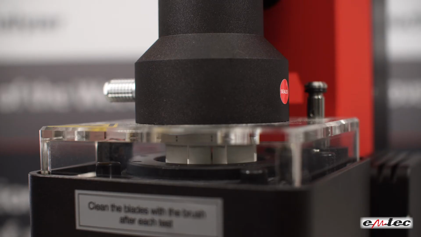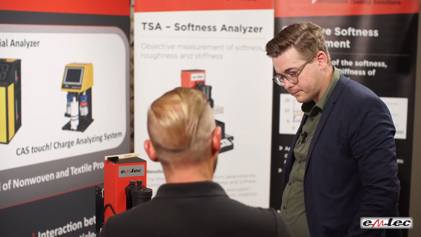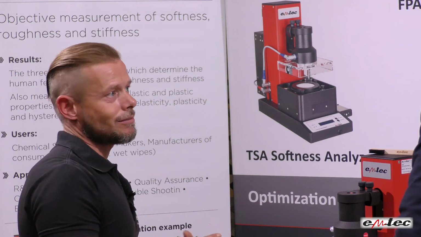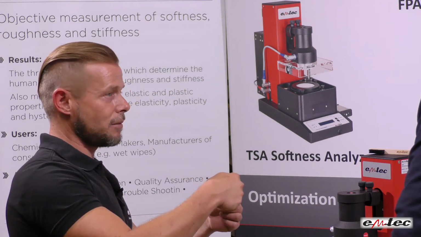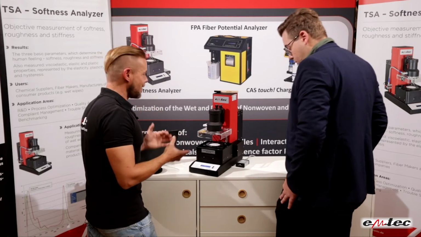And as I said, by this vibration, we get a sound or a noise, and if you have a loud sound or a loud noise, this means a hard material, because a loud noise means strong vibration. Strong vibration means a hard fiber. And if we have less noise, means less vibration, means a more flexible fiber, and this means a softer material.